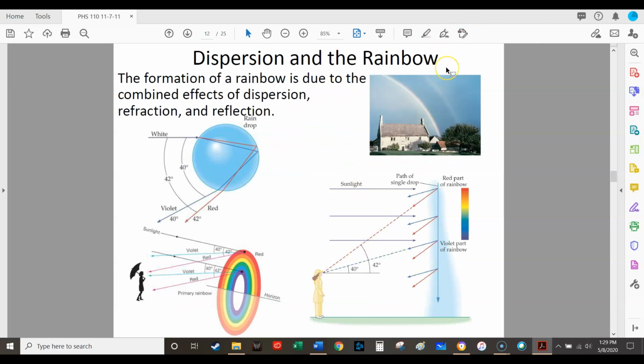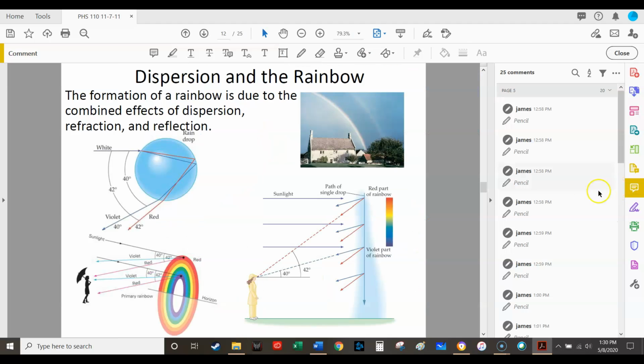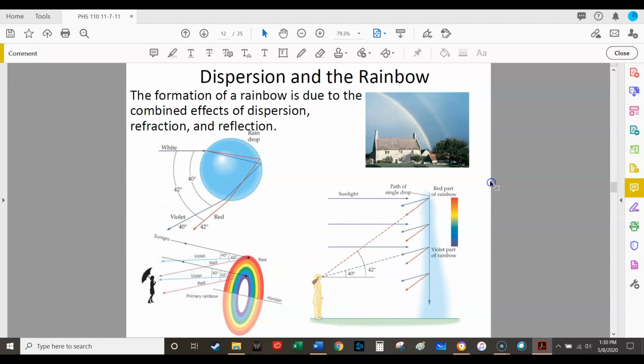So the strange thing about dispersion, which is the separation of white light when it refracts into a medium, is that it's actually the cause of what is a rainbow, right? So when you have white light coming in and it hits a water molecule, that white light is going to now begin to separate, right? Red is going to bend less than blue. I'm going to mark this up. So red is going to bend less than blue.